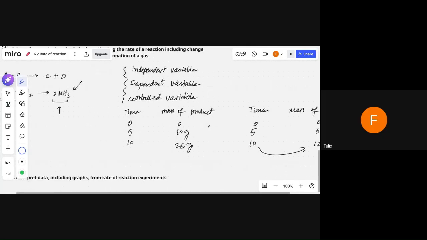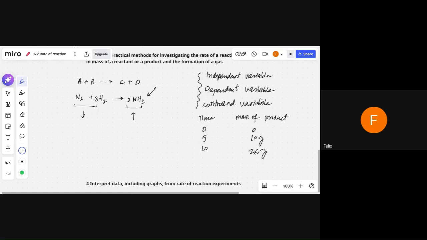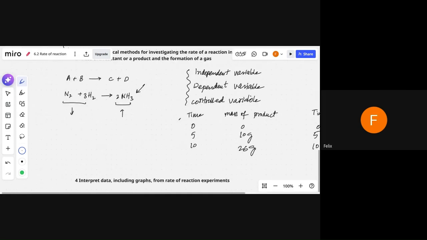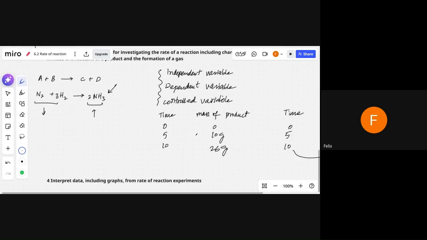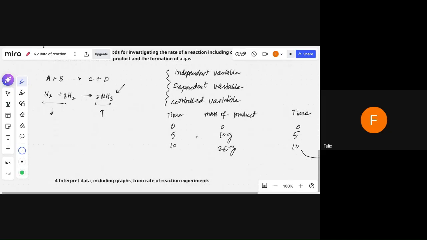So this is how, by observing reactants or products, we can figure this out by looking at this table. You can also change it into a graph, plot these values on a graph, and see how the curve is changing, which we will see at the end of this lesson, because it is included in this syllabus. It is a bit lengthy topic, so let's continue.